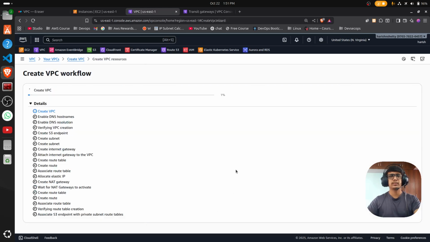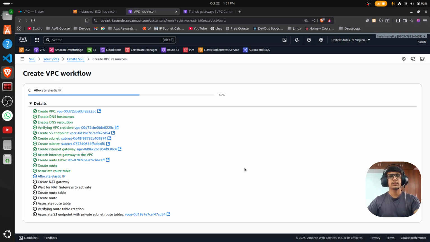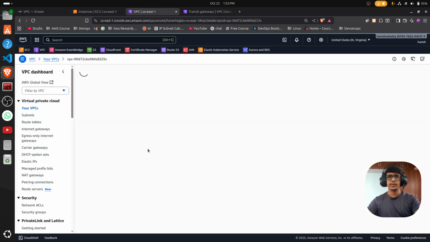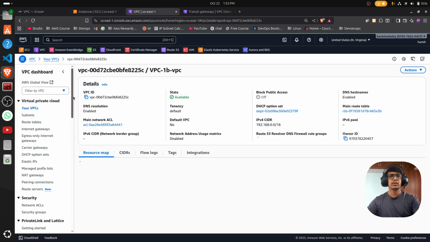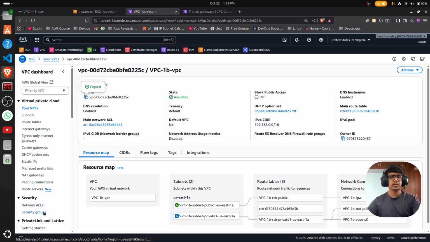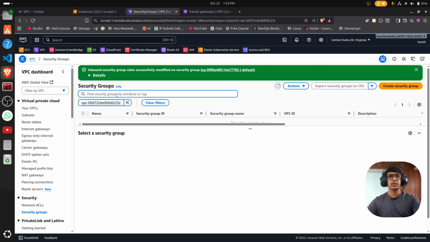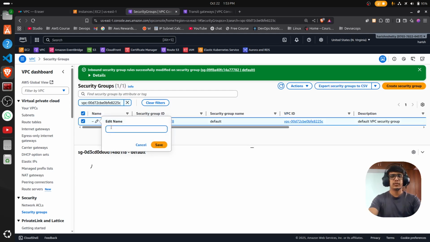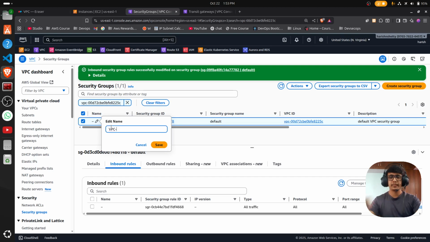Create VPC. Click on view VPC, copy the ID and move back to the security group, filter it out here, VPC 1B.